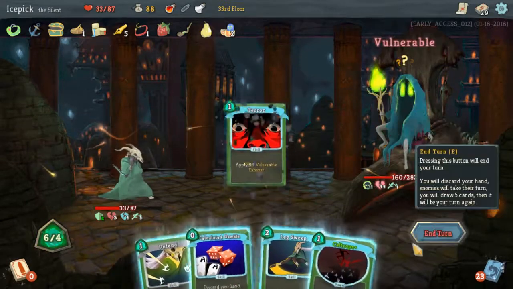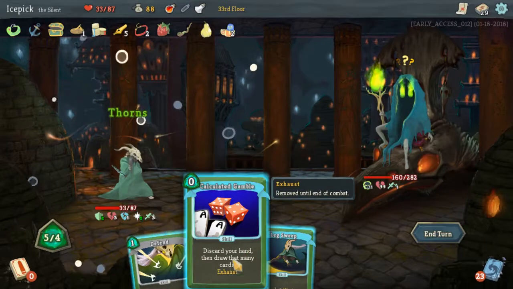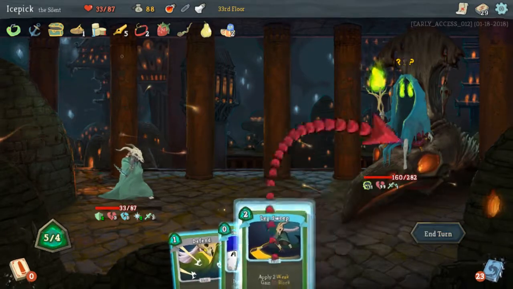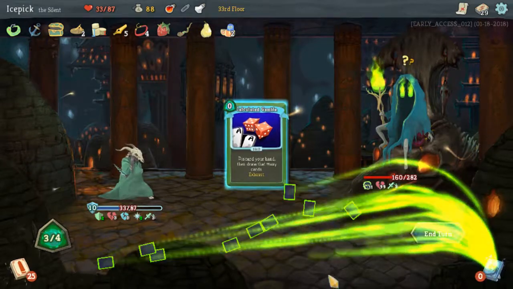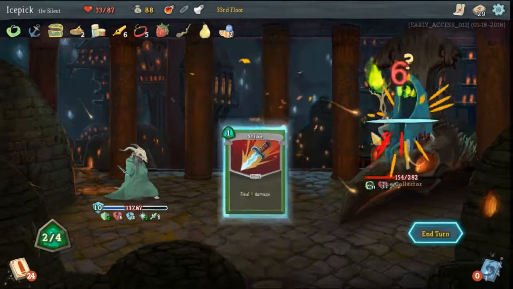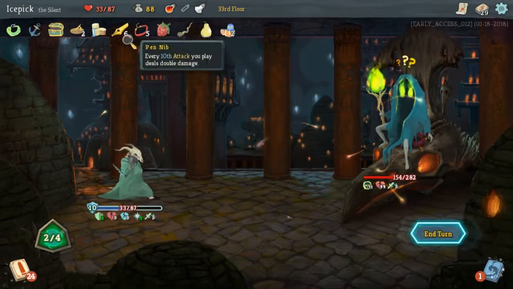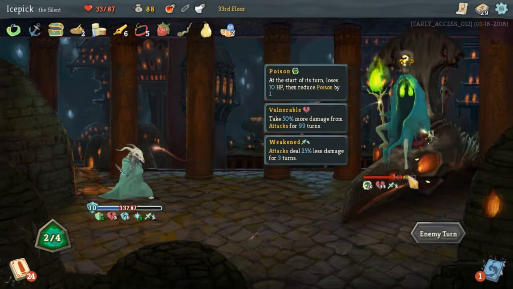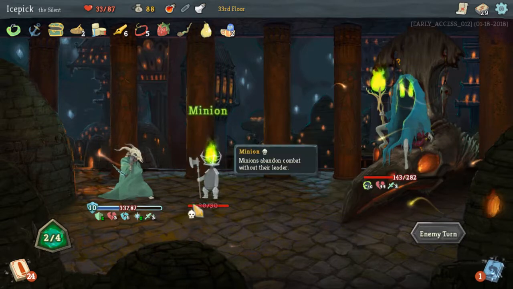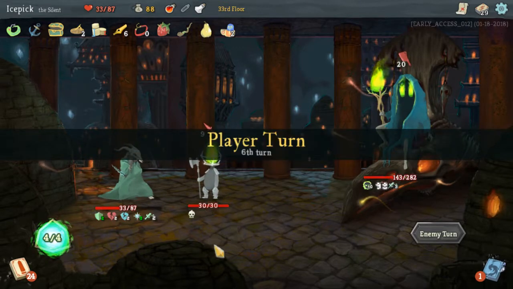Well, here's a terror for you. Caltrops. May as well Leg Sweep to throw some more weak on there. Calculated Gamble for a new card, which was just a Strike. But it got us a little closer to Pen Nib, so. We've already got him to about half health. And he summoned 1 minion. Not bad.